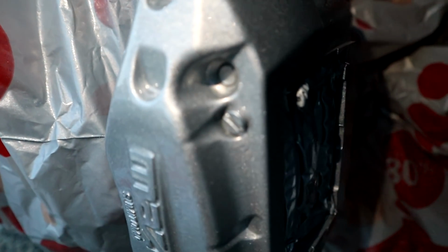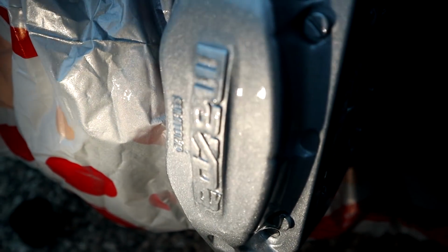Righto, so after 2 coats of paint, that's the body of the car. And that is the freaking brakes, dude. That is nuts. It looks so good. So I'm only going really light in the paint today for one good reason, or for 2 good reasons actually.